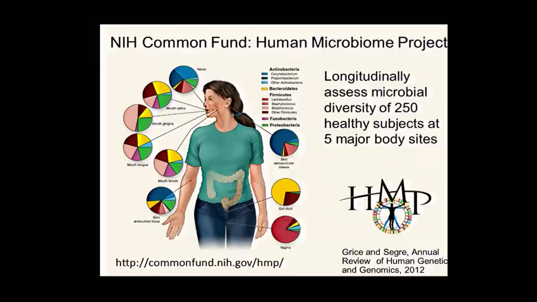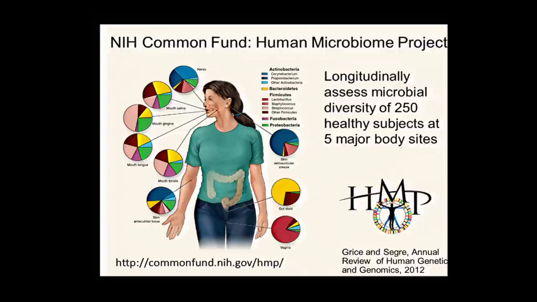The Human Microbiome Project looked at these different body sites, and what you can see is that the body sites have different bacterial communities. So here in the vagina, this red that you see is the lactobacillus, which is much more prevalent in the vagina than it is on the other body sites. You can see the oral cavities share similarity. The skin sites share similarity. And the gut has more bacteroidetes than you see, but you can also see them in other sites.